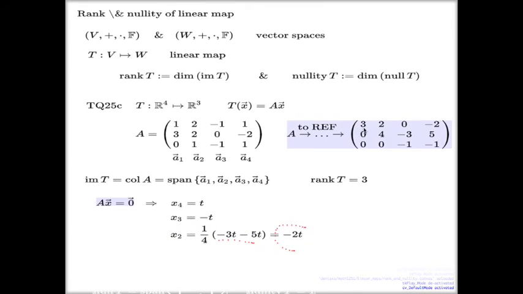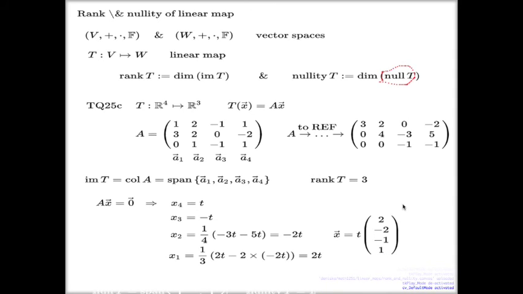And finally, you solve for the last unknown, x1, from the first row. Again, 1/3 here because of this 3, and the rest is just the arithmetic of the rest of the components, and the result is double t. So if I combine now this solution into a vector form, that will be the description of a solution of this system in vector form, or if I use my new language, that will be the description of the null space in the vector form. Here it is. It's my solution in the vector form.